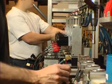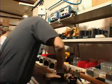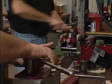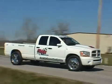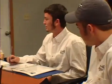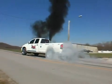We are a company that has a desire to build the best product out there, give a good quality product, the best quality for a good price, a good value. When we get to building the product, sending out the product, my name's on that product. So it's everyone else's name that works here, but I really take pride. We have under a 3% failure rate, but when we have a failure, we take it to heart and we try to make it better and learn from it so we can try to bring that failure rate down.